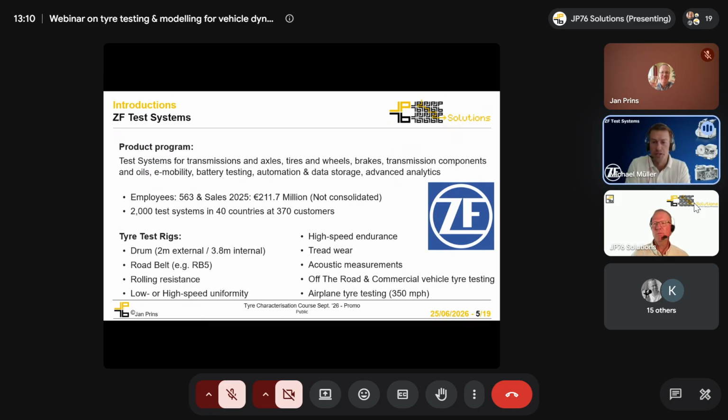My name is Michael Mueller, working at ZF Test Systems as a responsible sales manager for the tire R&D testing machines. So you can see it a little bit in the background. It's flipped somehow. I couldn't manage to do it, but now you can see it on that side. So, for example, we have a flat belt testing machine, we have a high-speed uniformity testing machine, able to do obstacle tests, and then on the lower part you can see a treadwear tester. So various different types of testing machines, acoustic measurement machines, but other tailor-made solutions as well.